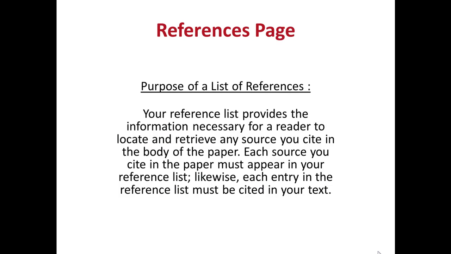Next, we will be moving on to the references page. The purpose of a references page is that your reference list provides the information necessary for a reader to locate and retrieve any source you cite in the body of the paper. Each source you cite in the paper must appear in your reference list. Likewise, each entry in your reference list must be cited in your text.